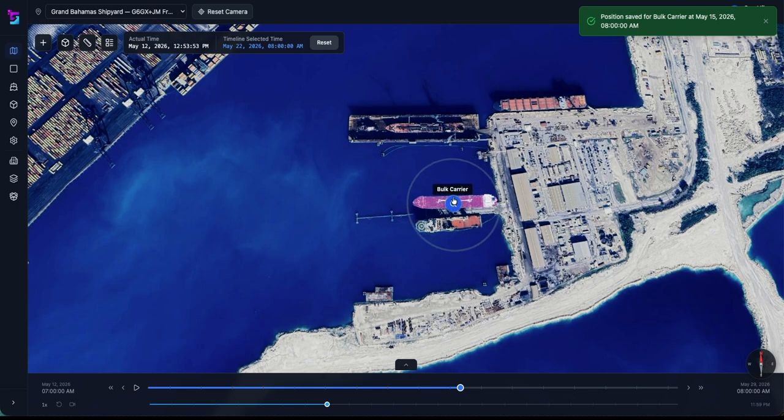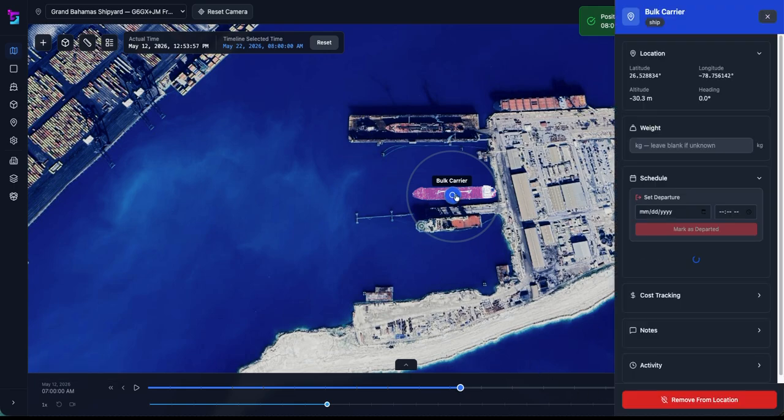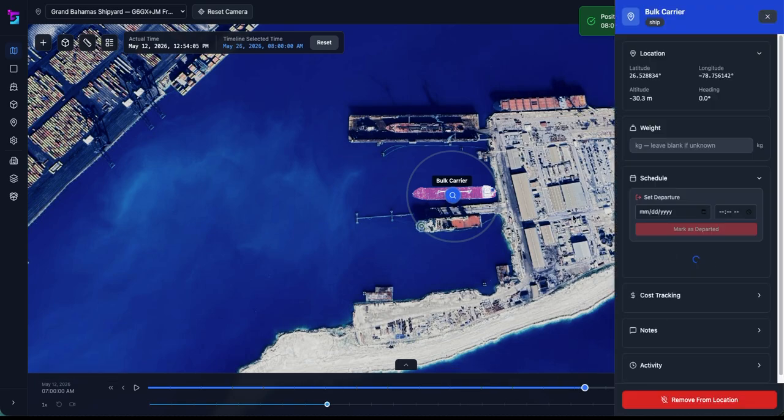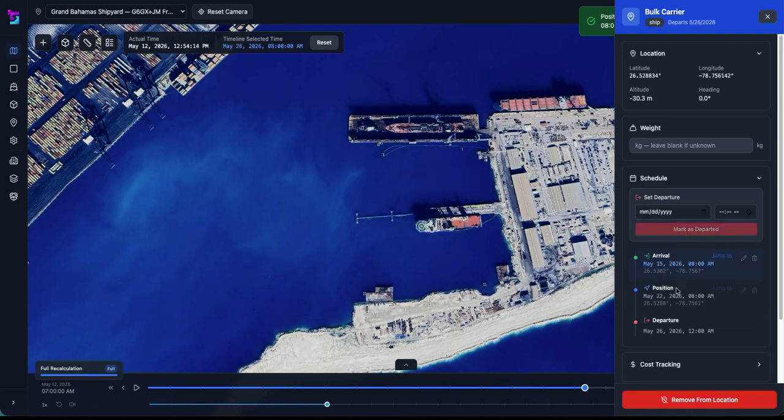And then it's here for a few days, and it departs on the 26th. So we set that departure as 05262026 and departs.